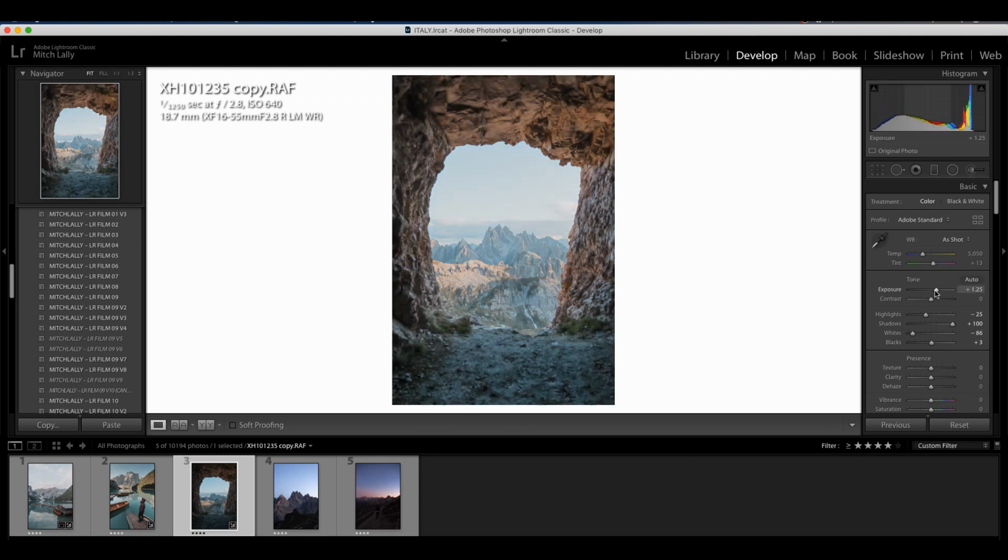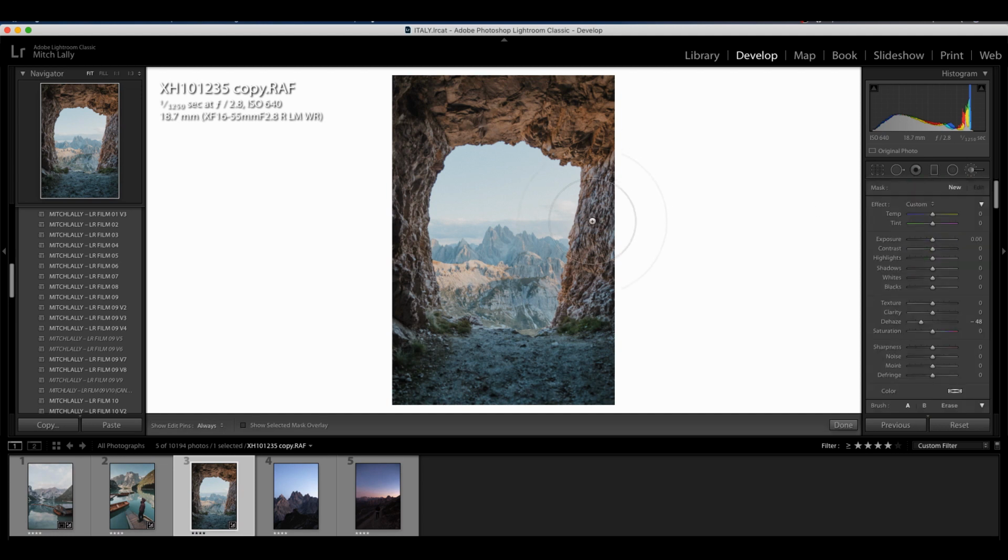All right. Just going to increase the exposure and see what that looks like now. And that's pretty good. Now, I'm going to actually try to bring back all of this detail on the mountains here that we're sort of starting to lose. It's not all the way gone, but I would like it to look a little bit flatter. And what I'm going to do for this is actually use the adjustment brush, and I'm just going to brush over this area. And as you can see, there is some spill. It is coming onto the sort of cave area here, but that's totally fine.